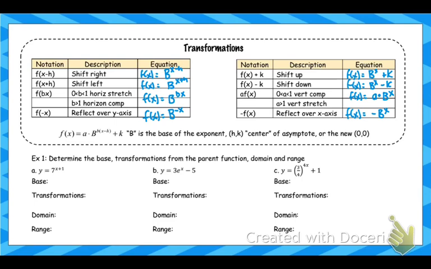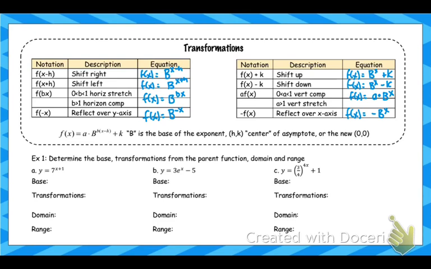All right, what's also a little bit different about this graph, we're going to use the same method we've used all year, where we're going to start by shifting our 0, 0 point. What's different and unique about this function, though, if you remember, 0, 0 wasn't actually a point on this graph. 0, 1 was a point on this graph. The problem is we can't just shift 0, 1 because 1 is affected by stretches and compressions. All year we've been shifting that 0, 0 point because 0 times anything is still 0. But now that we have that 1 involved, we can't just shift the 0, 1 point.